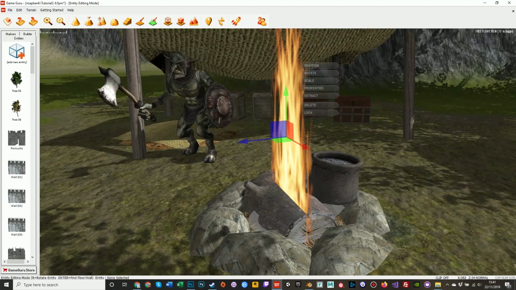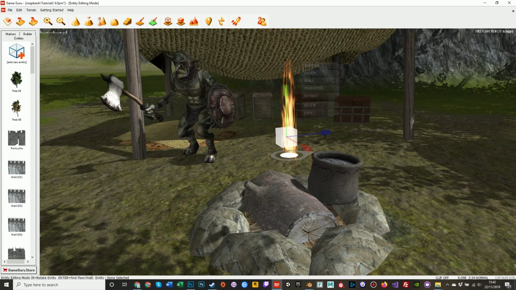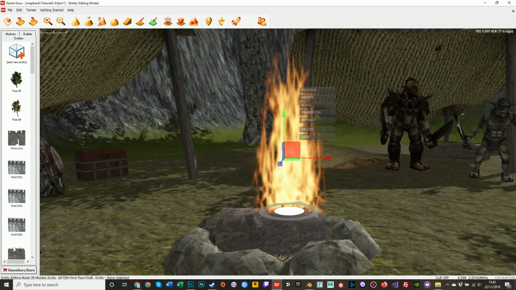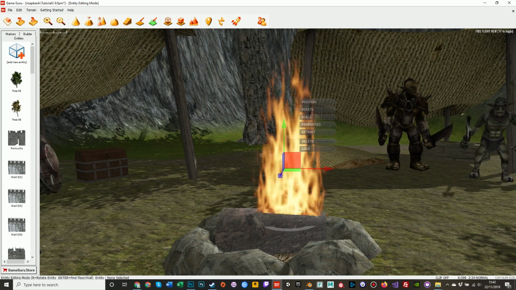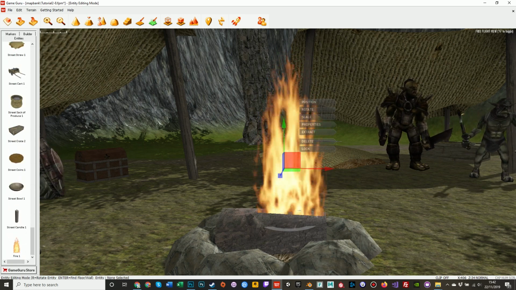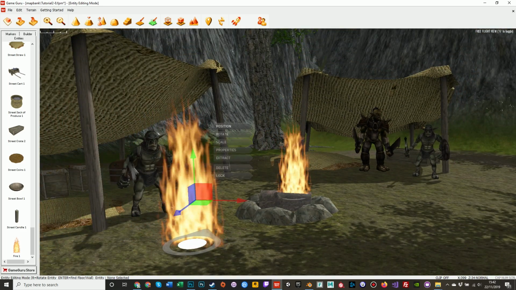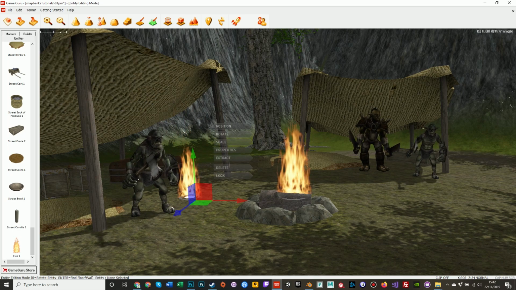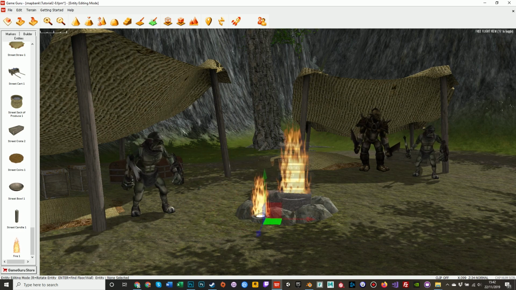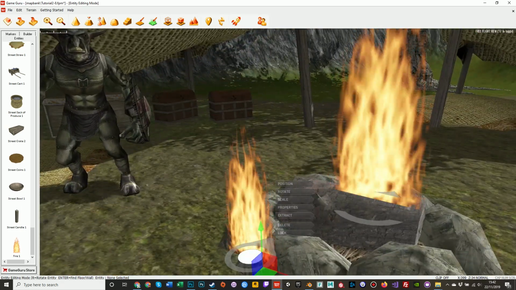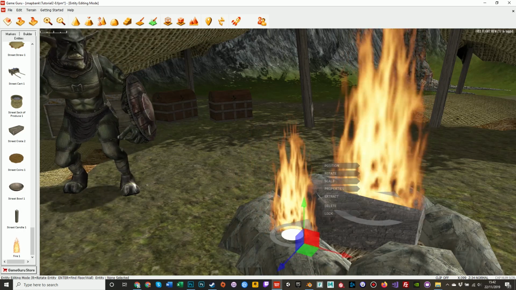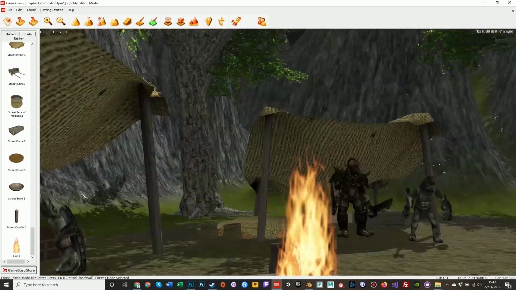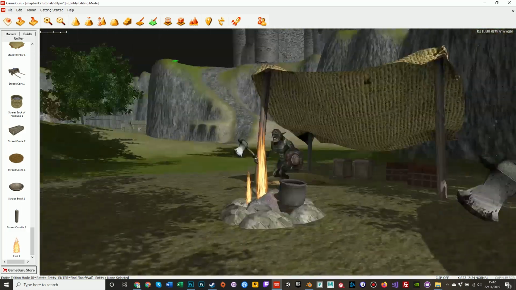Now, another thing I want to do is, it's a little big for that, so I want to make it a bit smaller. So it's like the log's on fire. And I may take another one and make that even smaller and use that as a kind of a secondary fire on the log. So it's like just past the rocks and before the log. Something's burning just inside. Like so. Now we'll have a look at that in a moment to see how it's looking.